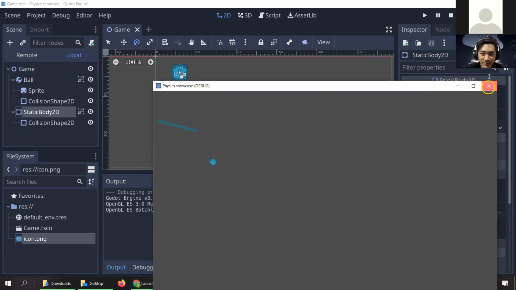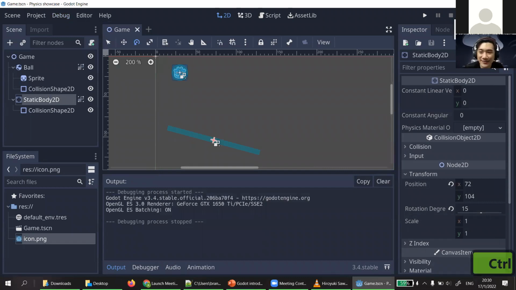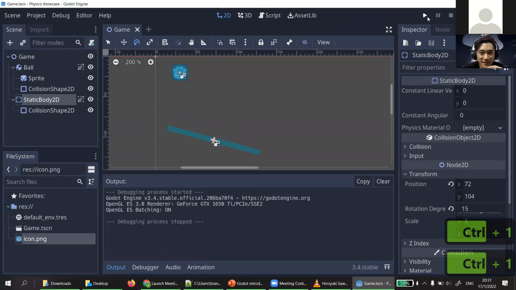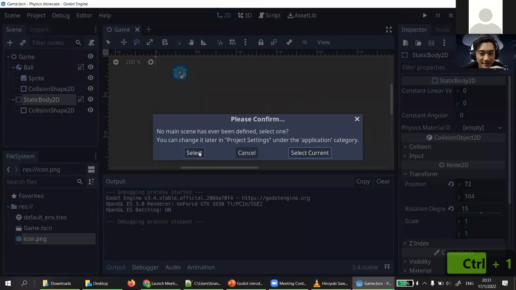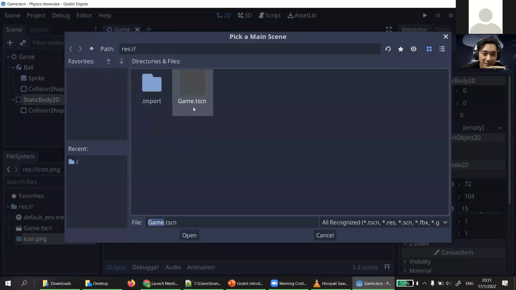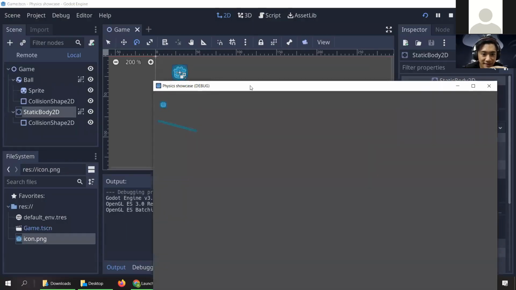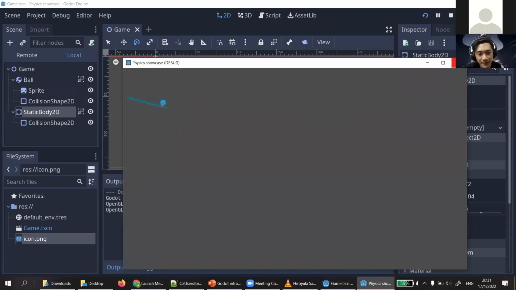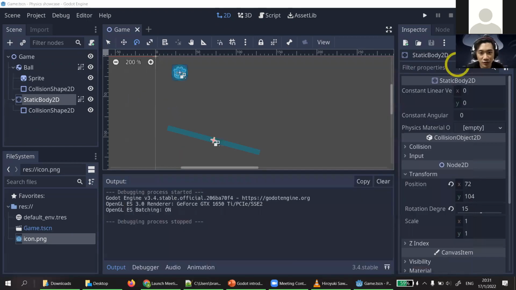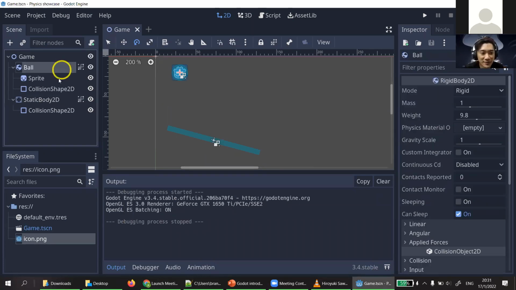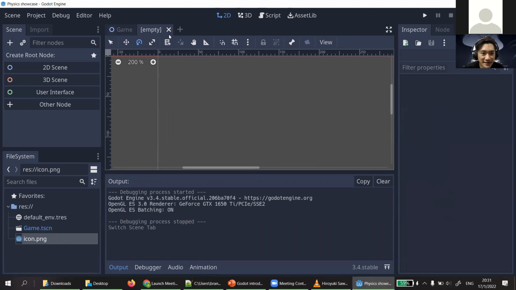Okay, so do remember that we're pressing the play scene, this one. Now in this case, it doesn't really matter because if you press this, it will ask you to select a main scene. Knowing that this is our game scene, selecting this will be alright, and we'll still be playing the game. Okay, so ideally in your Godot game, in a very big project, you will have a main scene, something called game. Then afterwards, you will have multiple scenes that are created like this.